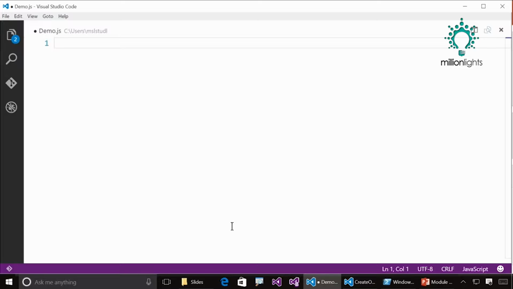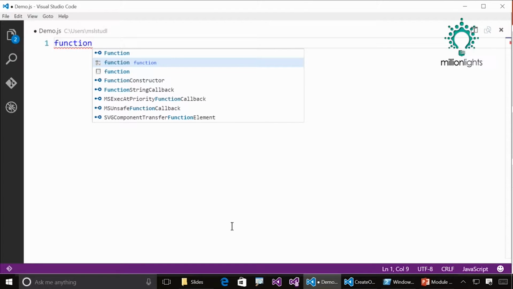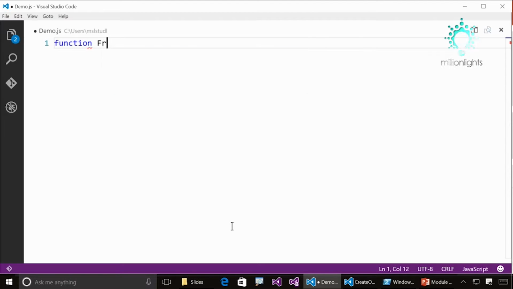So let's say, what I forgot to mention, sorry. You can either do it like the variable, but also when you create a constructor, it's pretty much like a function. So there has to be a function keyword. And there's no constructor keyword, so don't let that confuse you. I'm sorry about that. So to start with the constructor, like I said, you start with the function keyword, and let's say we're going to have a fruit constructor. And I wanted to have the parameters name and color.